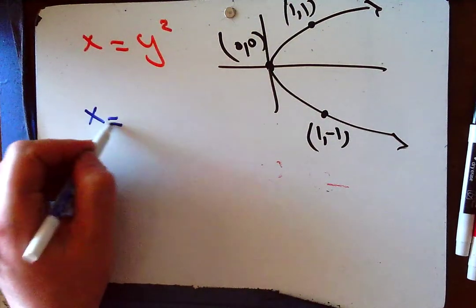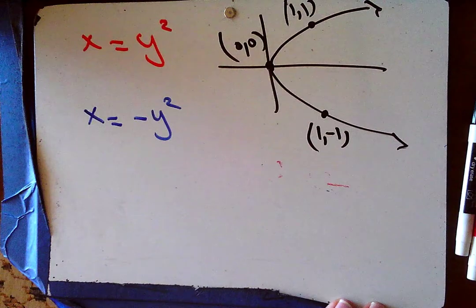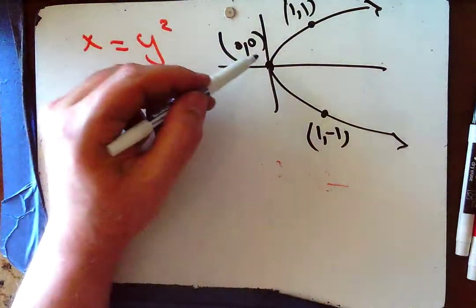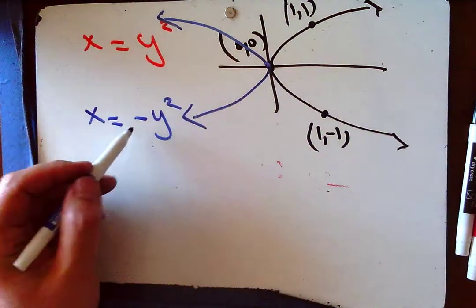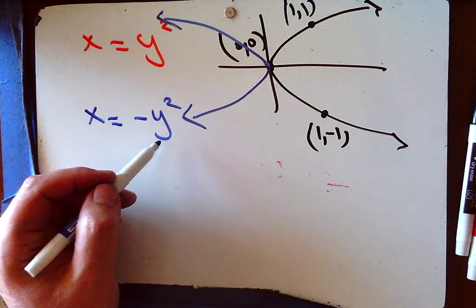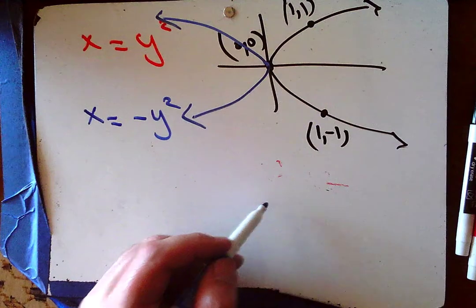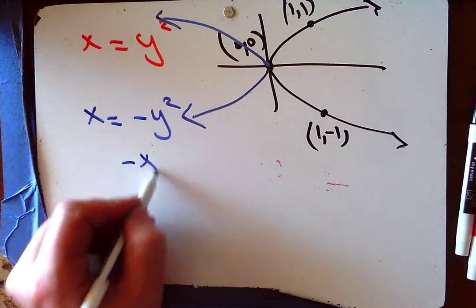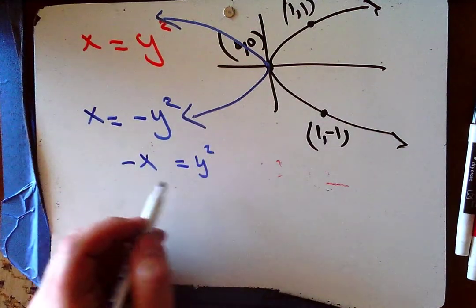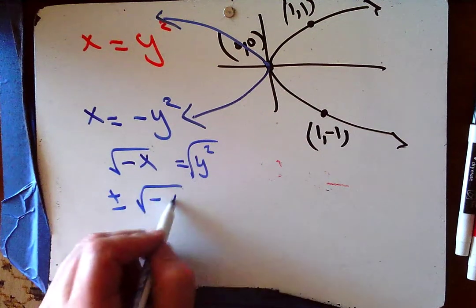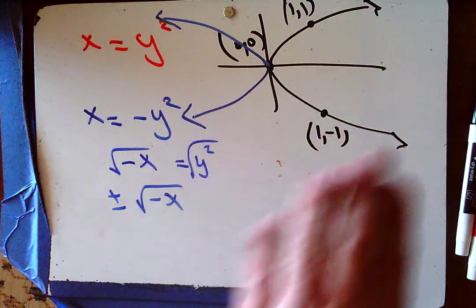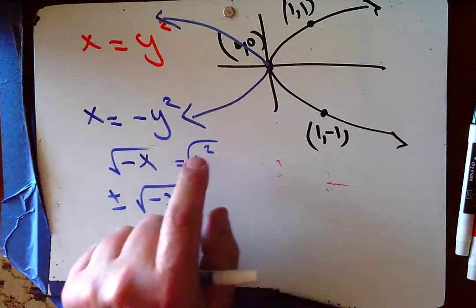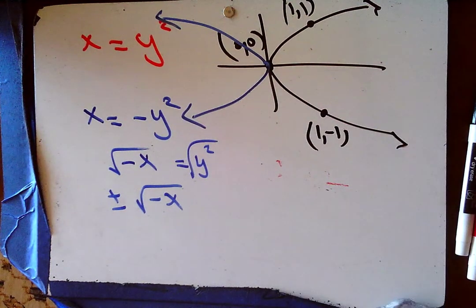So, what about x equals negative y squared? What I have to do here is draw this. Now you might be thinking, hey, I need to multiply all my y's by negative 1, but that's not what I did. I multiplied the x's by negative 1. How come? Well, if we solve this equation for y equals, so it's in function form, I'd start by dividing both sides by negative 1 and then taking the square root. And so I'd have plus and minus square root of negative x. See, dividing the x's by negative 1, reflecting the graph over the y-axis. That's what this is. It's a reflection of that one. And it's not a reflection across the x-axis, it's a reflection across the y-axis.